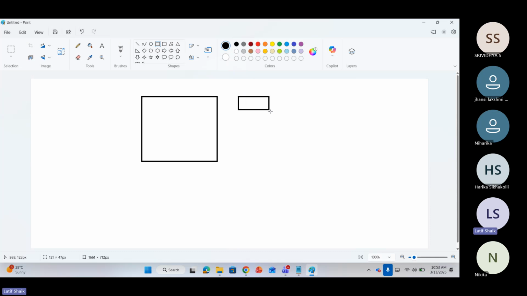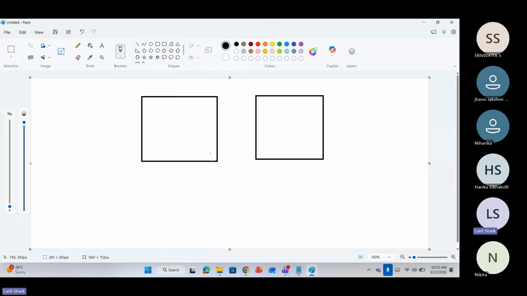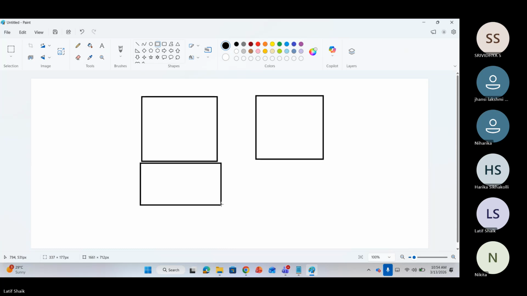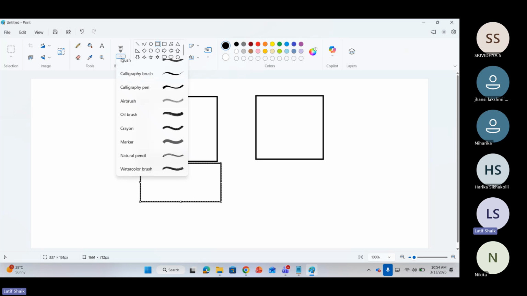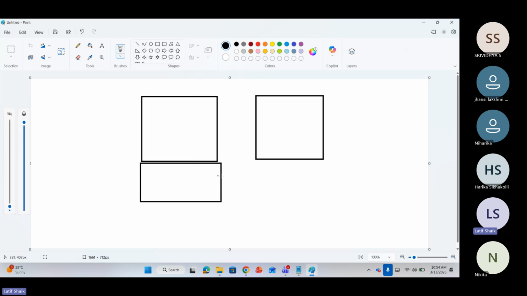Dual monitor means you connect a secondary monitor, another monitor, to your laptop or desktop. The other monitor will be connected to our system using a VGA port, or nowadays we use an HDMI port.